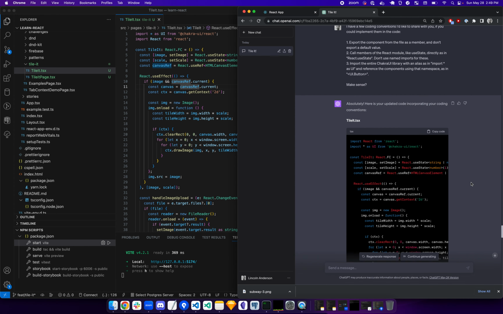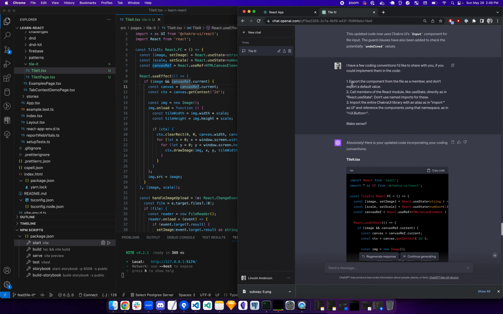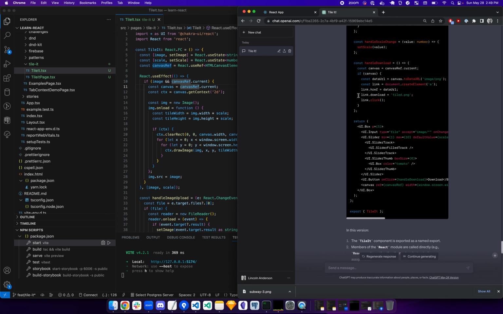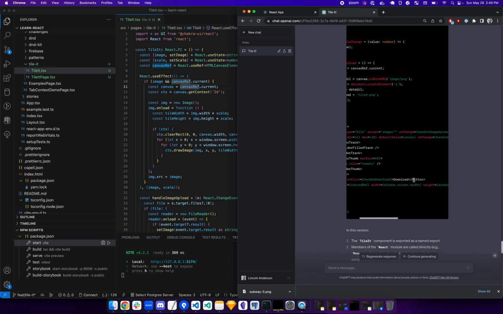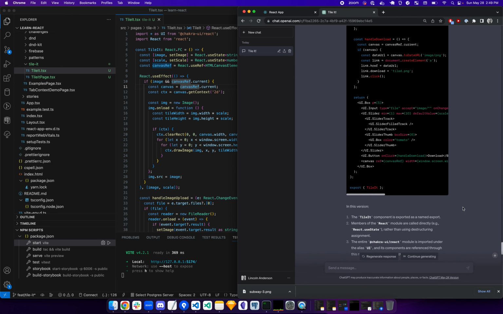So at this point I asked it, I have some coding conventions, and these are just things that I do for rapid prototyping. And it implemented all of those almost flawlessly. It did make a mistake, just a simple mistake right here. It has a node that's UI.button and it closed it with /button. So that was just completely broken, but easy to fix.